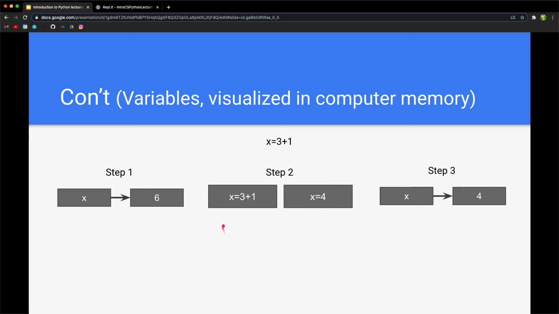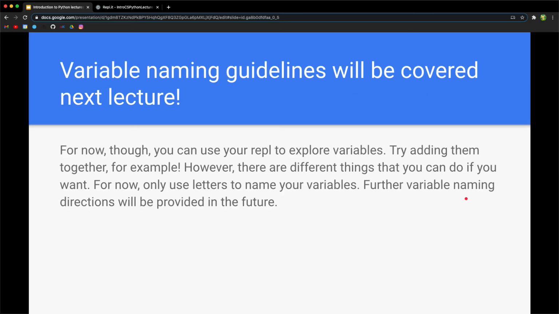This is because the computer, like the print statement, simplifies this 3 plus 1 and turns it into an equivalent x equals 4. Then, afterwards, it changes the expression that it points to from 6 to 4. Hopefully that was easy to follow, but moving on.